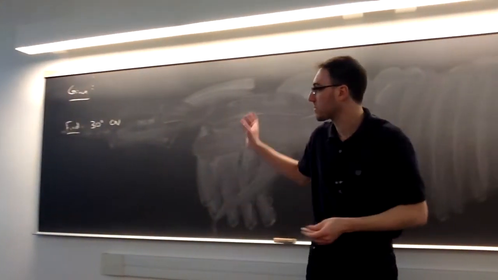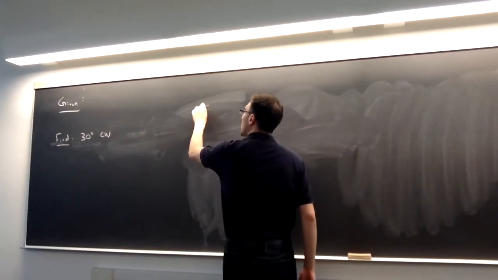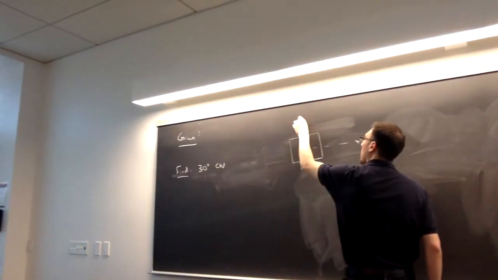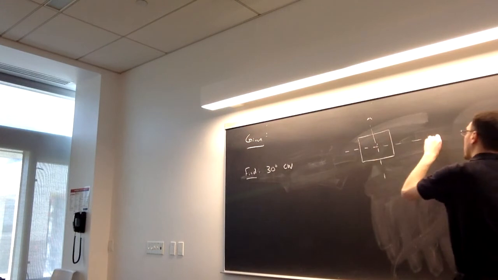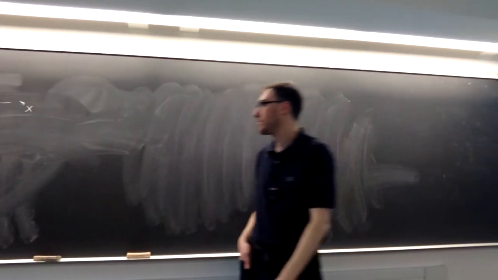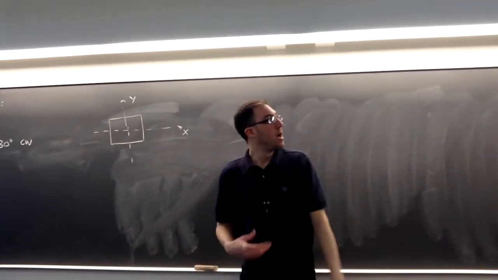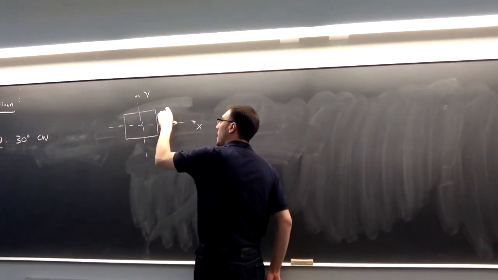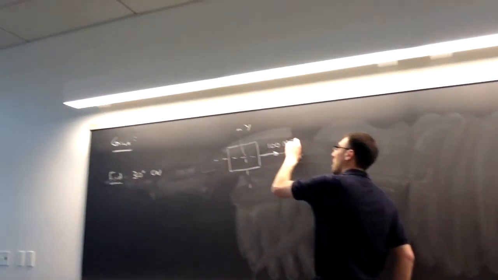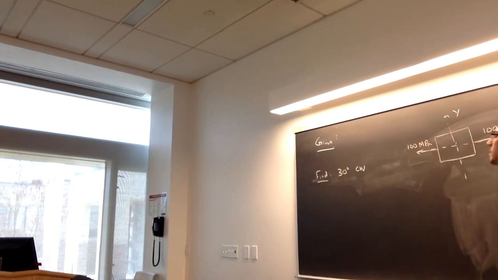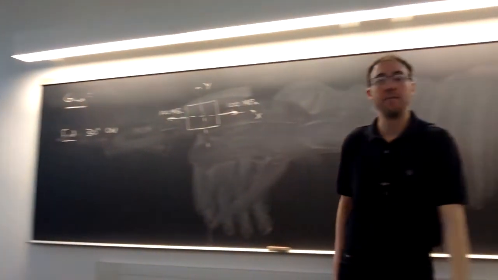So we have to assign some original coordinate system to this. I'll come back to the givens in a minute here. So for convenience, I'm going to say that x is right, y is up. In my original coordinate system, I have a tensile load on the x faces of 100 megapascals, and I have a compressive load on y of 75.